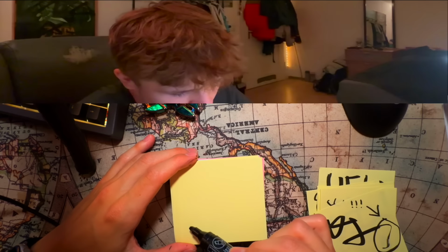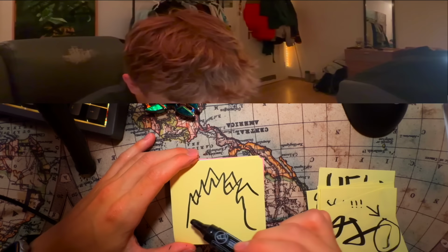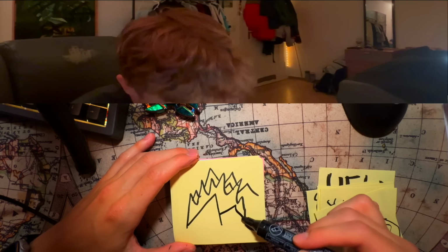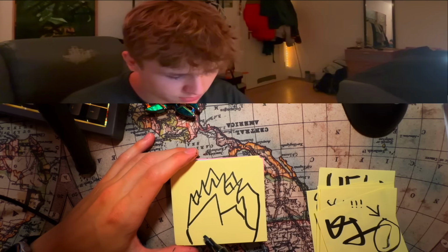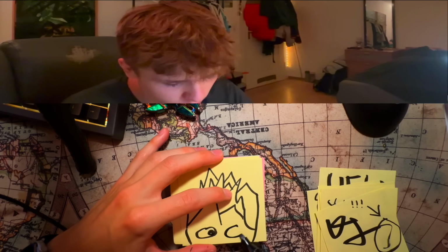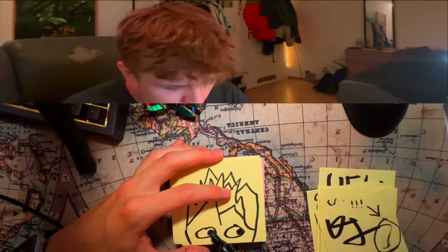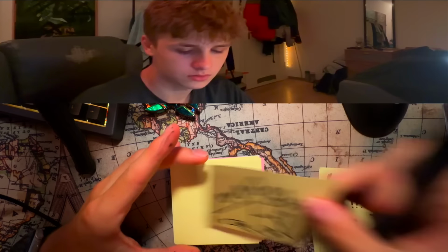Because I like mountains a lot, you know. This is a mountain range. Or it's some freak's hair, bro. Bart Simpson. I spent 2 hours on this drawing of Bart Simpson for nothing. No likes. Nothing.